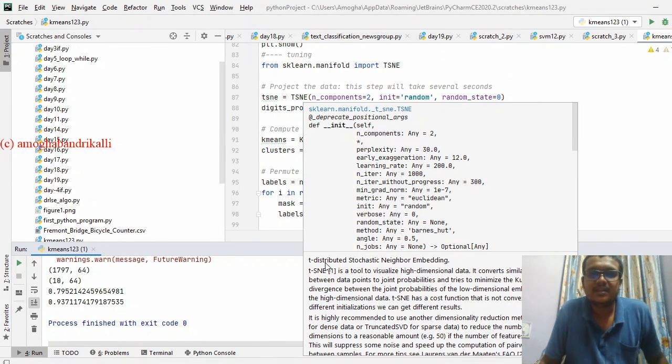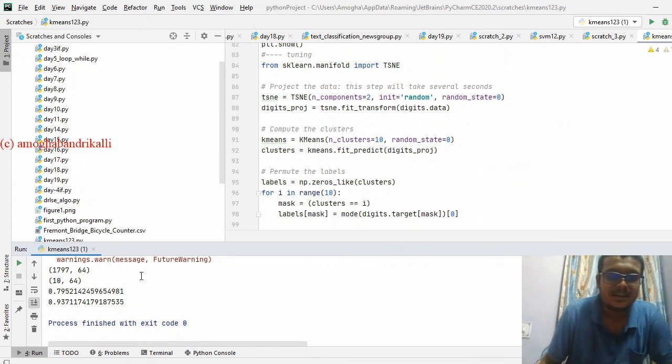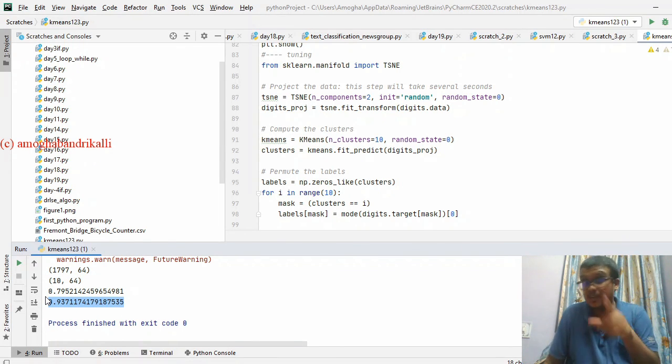You can see here t-distributed stochastic neighbor embedding. This is like viewing higher dimensional data. It converts similarity between data points to joint probabilities and minimizes the respective errors. You can observe here this is a very good accuracy for unsupervised machine learning.